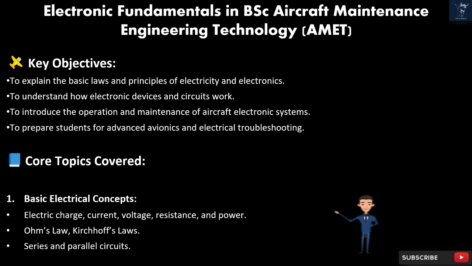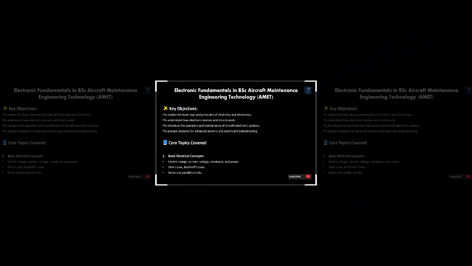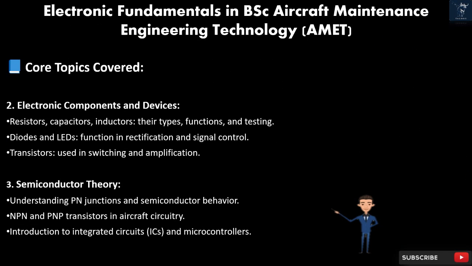Core topics covered: 1. Basic electrical concepts: electric charge, current, voltage, resistance, and power, Ohm's law, Kirchhoff's laws, series and parallel circuits. 2. Electronic components and devices: resistors, capacitors, inductors, their types, functions, and testing. Diodes and LEDs, function in rectification and signal control. Transistors, used in switching and amplification.